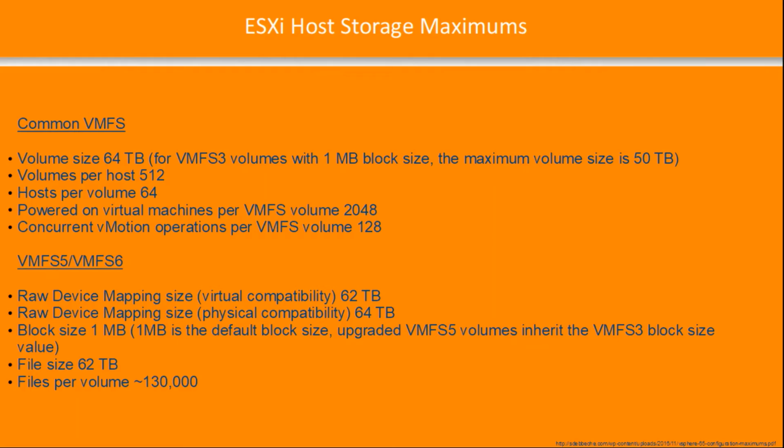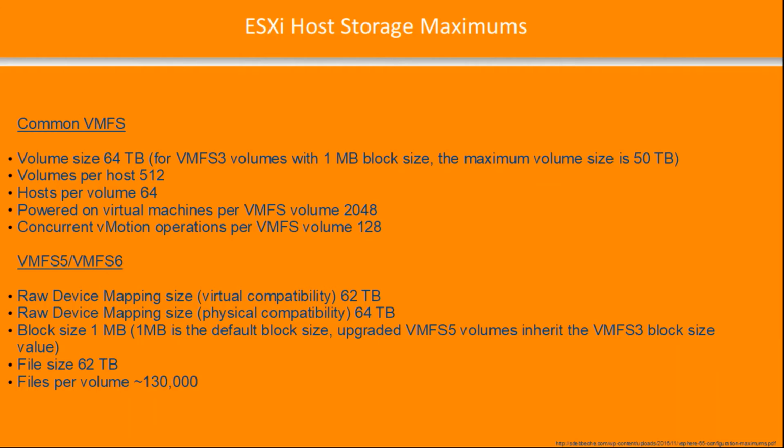In terms of common VMFS, which includes VMFS 3, the volume size is 64 terabytes. However, for VMFS 3 volumes with 1 MB block size, the maximum volume size is capped at 50 terabytes. Volumes per host supported is 512. Hosts concurrently sharing a data store is a maximum of 64. Powered on virtual machines per VMFS volume supported is 2048, and concurrent vMotion operations per volume is 128.